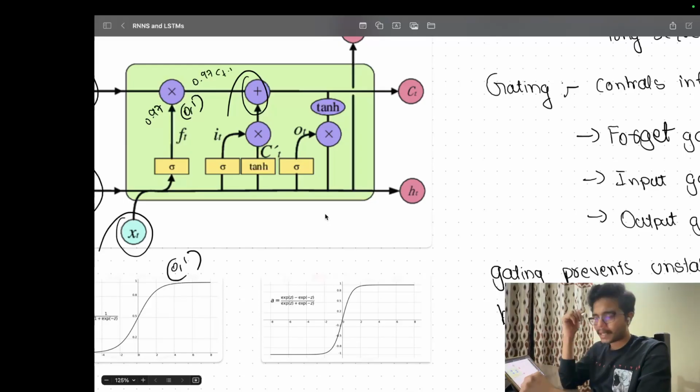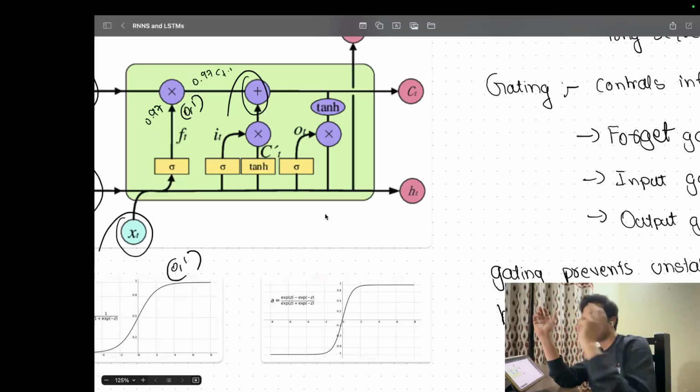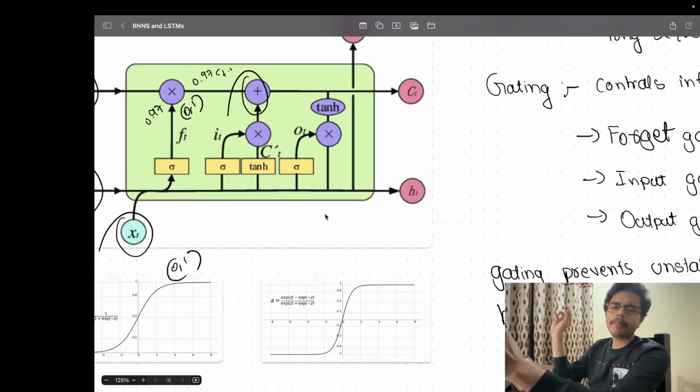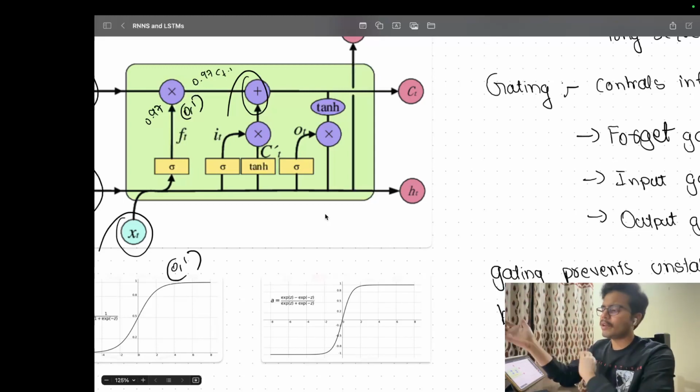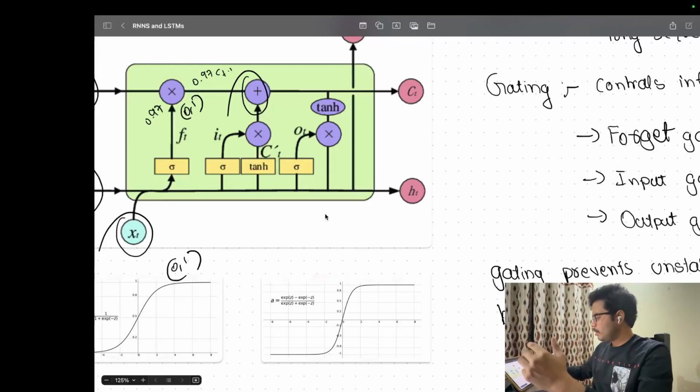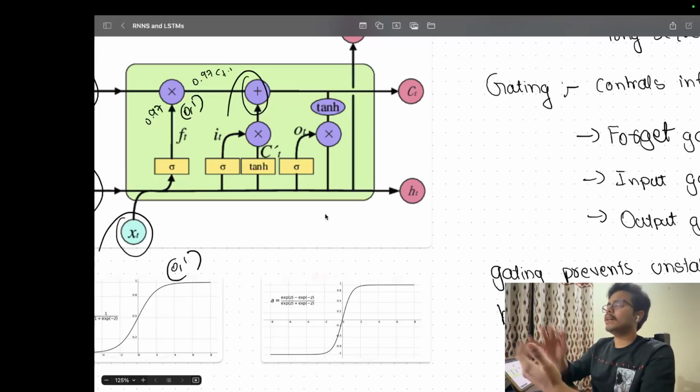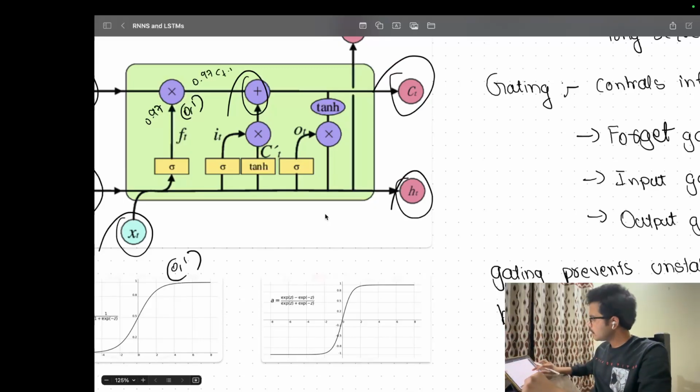And then you have the output gate. The output gate is going to say, okay, you have an input here and you have the most recent memory state. How important is the current input to the most recent memory state? It's going to mix them together and give you a new short-term state, and you have an updated long-term state. This is how an LSTM works with sequential data. Gating prevents unstable variance by using iterative updates. I explained how.